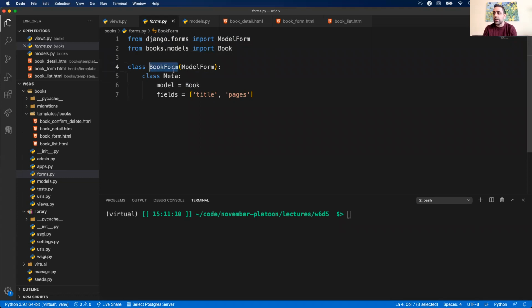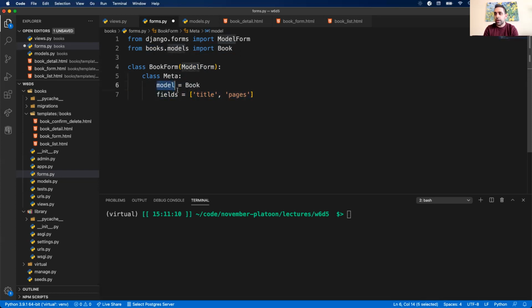Nothing too creative there. Inside of that class, we have a nested class called Meta. This class has to be called Meta. This is something that Django relies on, so don't rename it. You've got to use Meta, so this name is fixed. The name you give the outer class is whatever you want it to be, and then you have to derive from ModelForm. Likewise, I'm importing my book model, and then notice these two lines here.